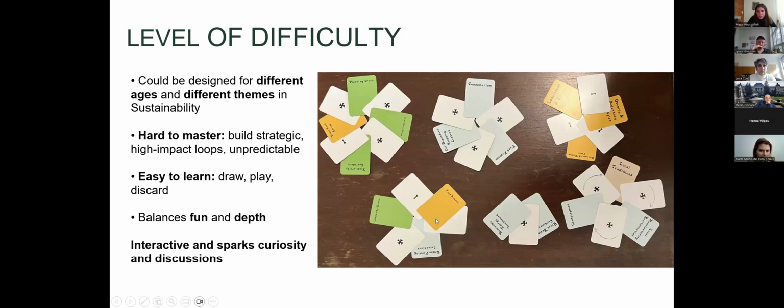The level of difficulty of the game can be adjusted based on the different target age and different themes. It's hard to master, meaning that it's unpredictable. You can keep on creating loops and be creative about it. And it's easy to learn, and it balances fun and depth of learning. And it's interactive and sparks curiosity and discussions because of the validation of these loops and their meanings.